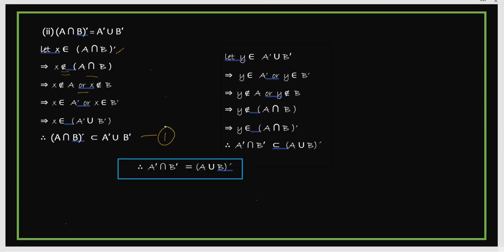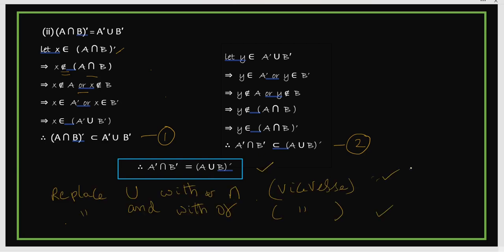From 1 and 2, we proved that the first set equals the second set. So that concludes the proof of De Morgan's law algebraically. This is very important. I stress that understanding of this will go a long way in solving the miscellaneous problems and much tougher problems which are usually asked in the examinations. You'll be well equipped to solve those problems.